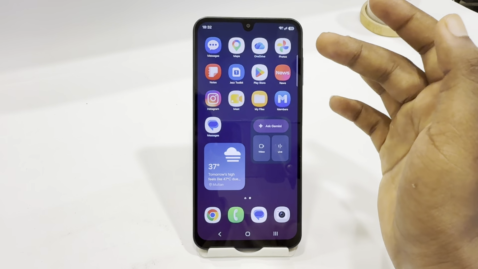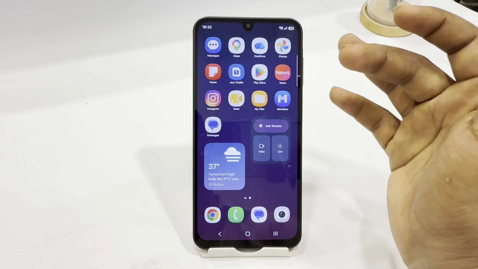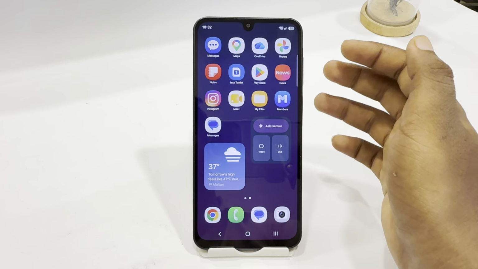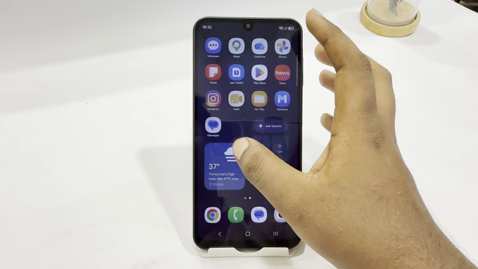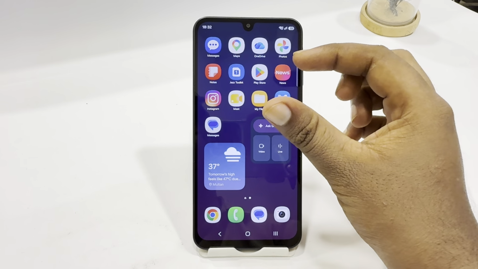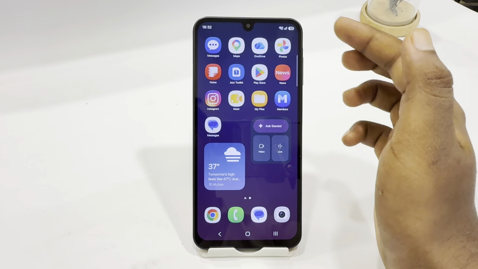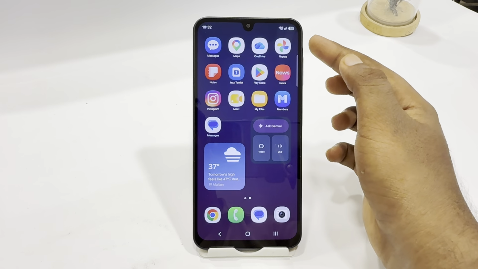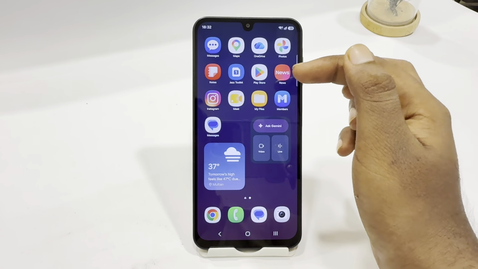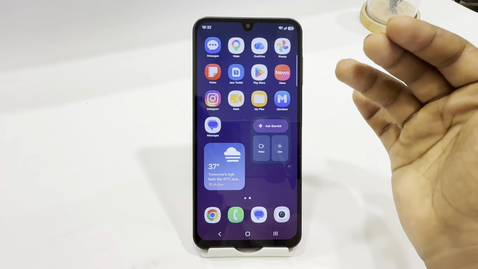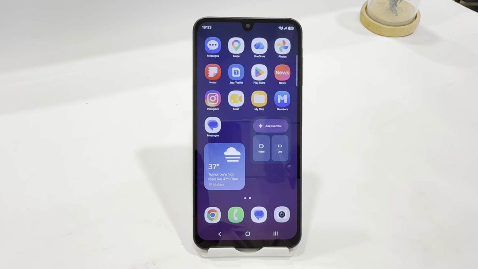So using these methods, you can easily free up more storage space on your phone. I also recommend, if your phone can support an SD card, that you get an SD card of around 64 GB and add it to your phone. You can move your files like photos and videos to that SD card, and use your phone storage only for system files and app files. Your media files will be moved to your SD card, so it will help you manage your storage. So in this way, you can easily free up storage on your Samsung Galaxy A14.